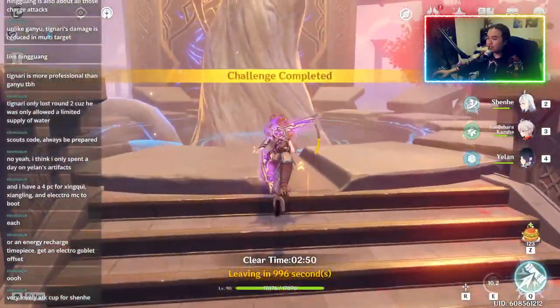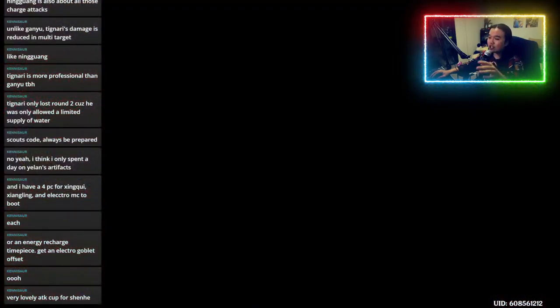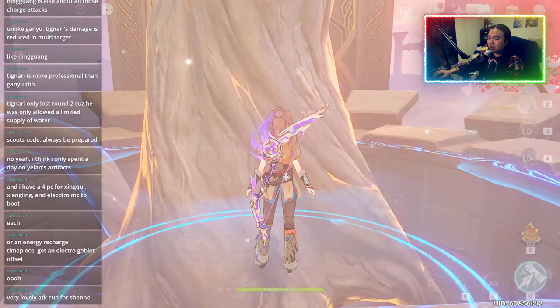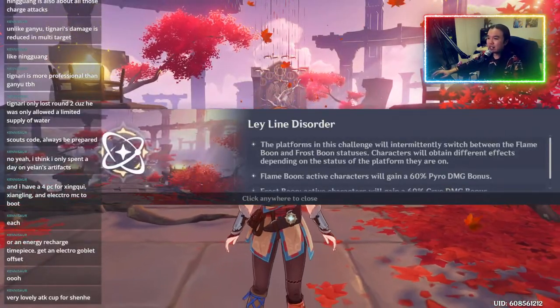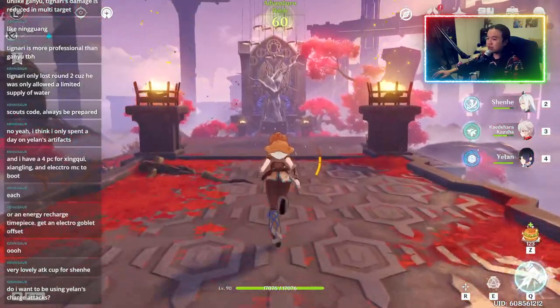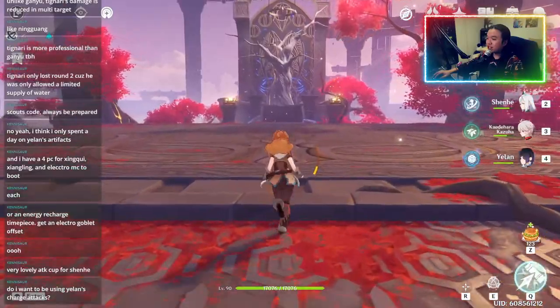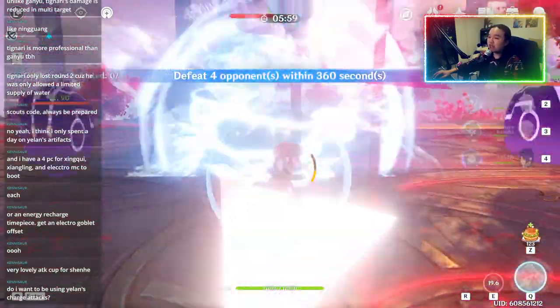I actually know the answer to the question. The current setup that I have is actually better than doing that switcheroo right now. So I guess what that really tells us is that in the end, an attack cup and an electro cup for A, do I want to be using Yelan's charge attacks? You have to really, really like her charge attacks to use her charge attacks.